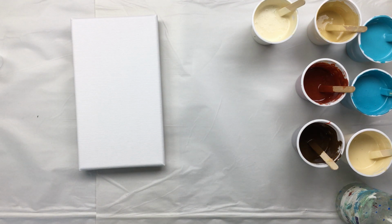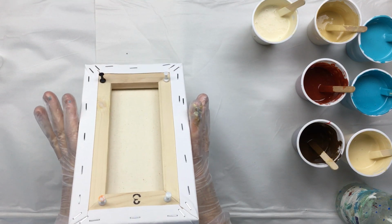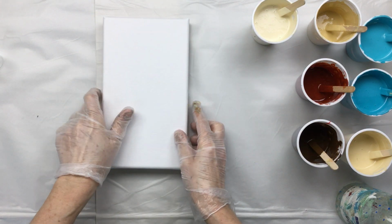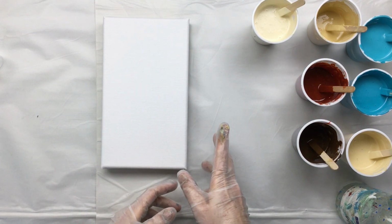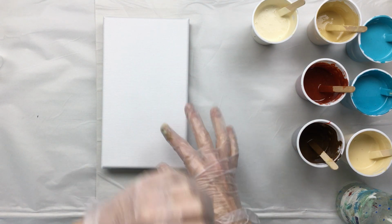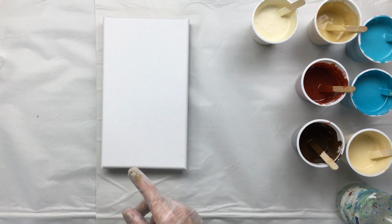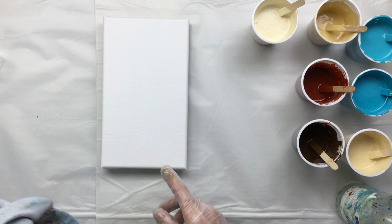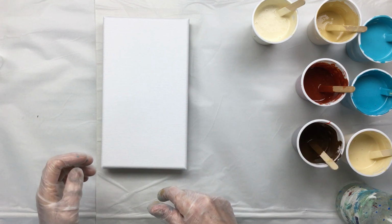So I'm back and I have a prepared canvas. It's a pretty long one. It's 24 centimeters by 14. And I thought this would be a nice size to do a push and pull, because I don't do those too much. So I thought, let's do that with these pretty colors.